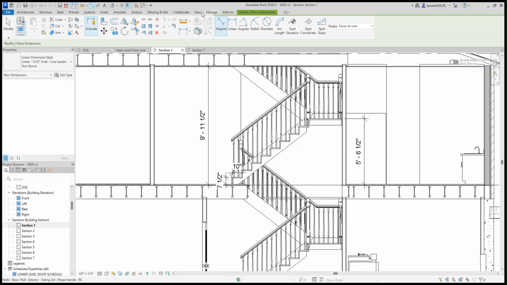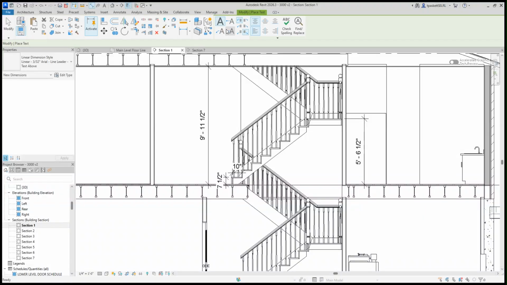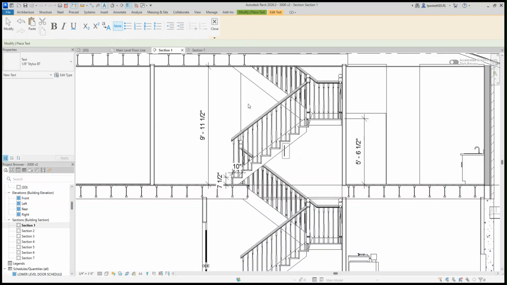To give you an idea of what that's going to look like, and again, look at the handouts in the course and match those examples. That's what you're looking for. I'm going to do a text, and that is under Annotate and Text. I want to start with a leader here, so I'm going to start my leader. Actually, I'm going to start my text, apparently. This is going to be a 2x12 stringer, and again, all caps. Now my text is a little high here for what I want, but we'll get it.